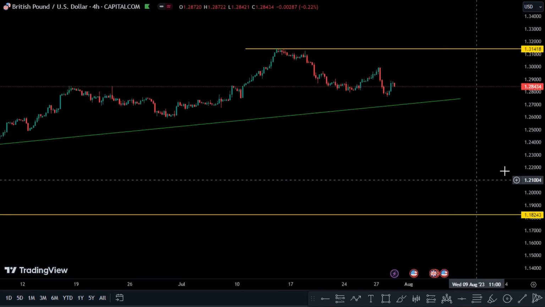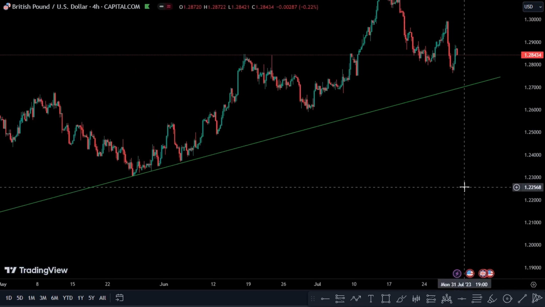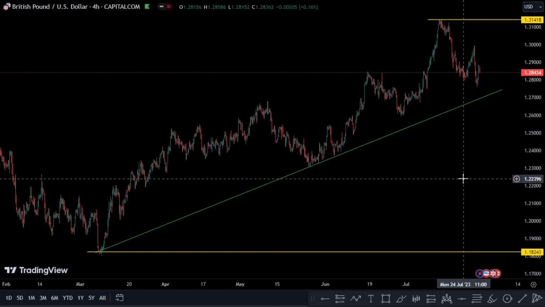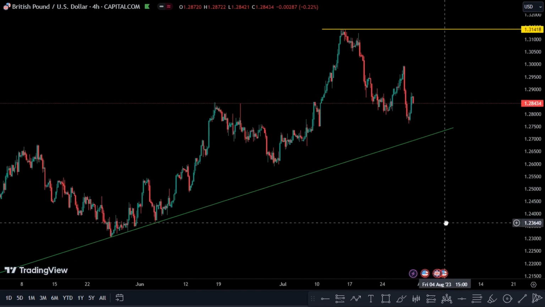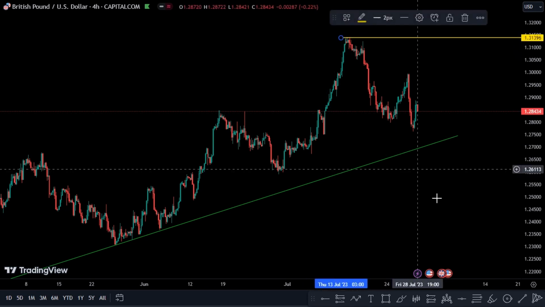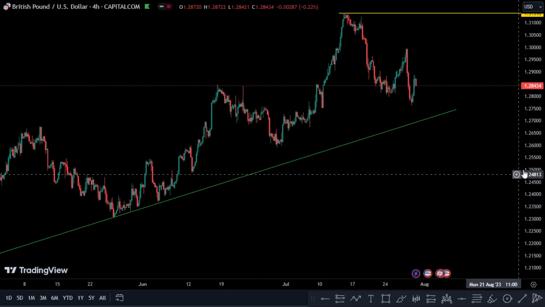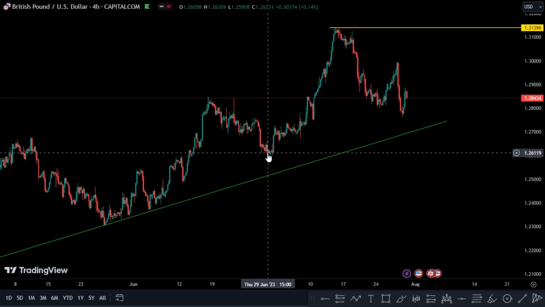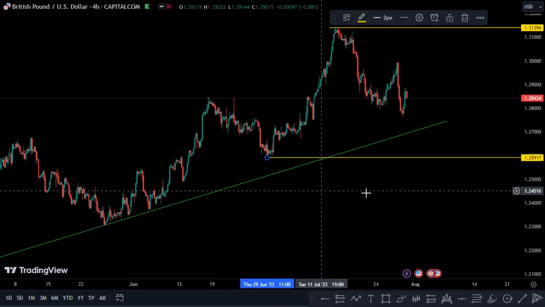Okay, then we switch to 4 hours. 4 hours is going to give us a different perspective or more details inside this market right here. Okay, so now we have established that this area has been our swing high, and then all the way down there I currently have my swing low. Okay, but where or which area is the closest that I would like to consider being my current swing low is this area right here.